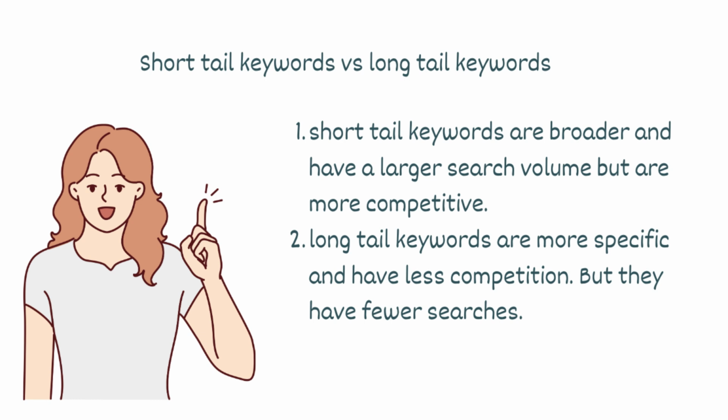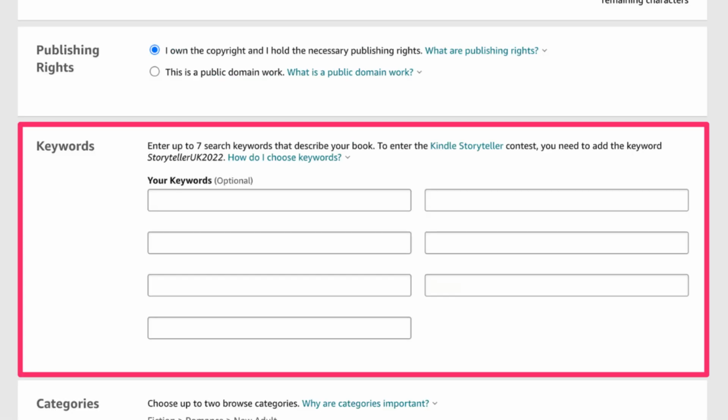And as a low-content book creator, I have done this myself. I see the 7 keyword slots and I think, wow, how can I fill them with as many keywords as I can? It's very tempting to do that. But actually, having done this since 2019, I have learned that it's much better to have fewer keywords and that they are more relevant to your books.